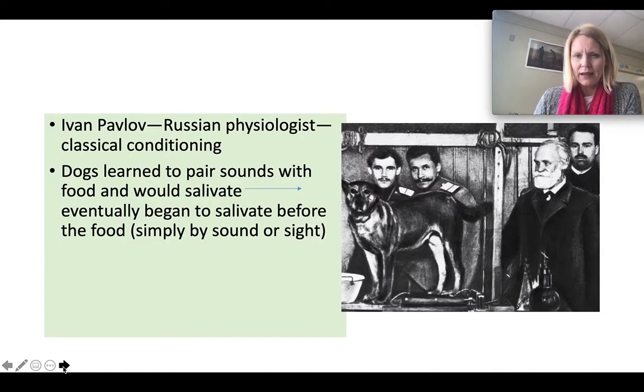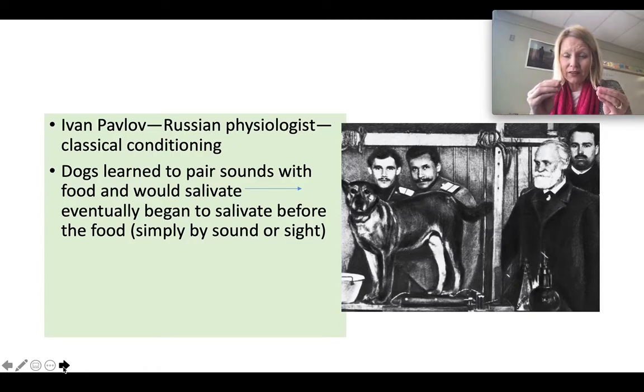That's a natural reaction with a dog, right? If you have a dog, they drool. Well, what Pavlov was able to do was get the dogs to associate, remember that word associate, one thing with another thing in order to get them to salivate. Eventually, Pavlov gets to the point where he has made such a strong association for his dogs. Pavlov's the one doing this, the dogs aren't. It's like a natural reoccurrence. He's made such a strong connection and association that the dogs start doing this all on their own.